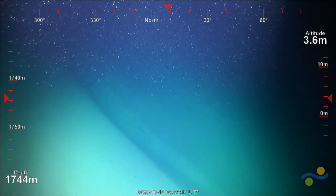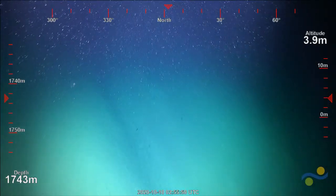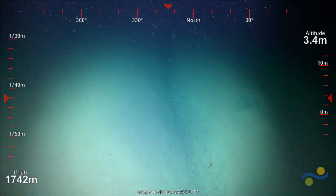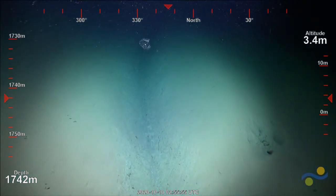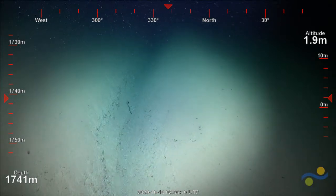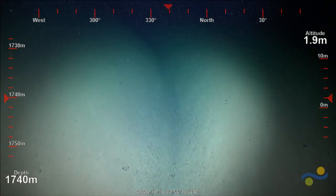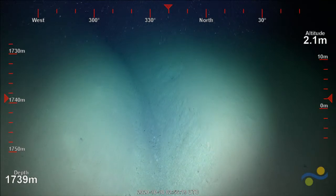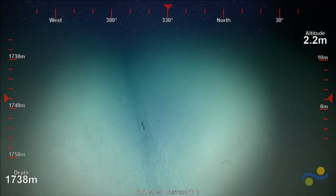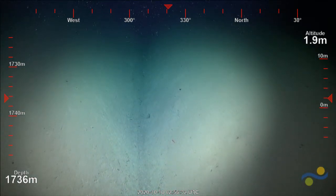Now, is this big one of these gullies, rills, that we talked about? This would be a rill? Could be, yeah, a rill, like the smallest version of a little erosional channel. And then you have gullies, which are hundreds of metres across, and they feed into the larger canyon axis. So in order of size, the largest is the canyon axis itself, then gullies, and then rills. I think we're probably in a rill here. The sediment in the rill is quite coarse, compared to the mud on the sides. Coarse sediment.